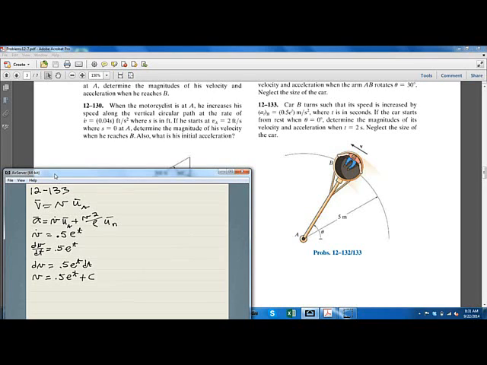Okay, so I look back on the problem and I say, okay, speed is increased. The car starts from rest. V equals 0. Starts, time equals 0. So when time equals 0, speed is 0, right? Okay, I'm going to plug that in. Speed is 0 when time equals 0. What's e to the 0? 1. So 1 times 0.5 is 0.5 plus c. So what's c?